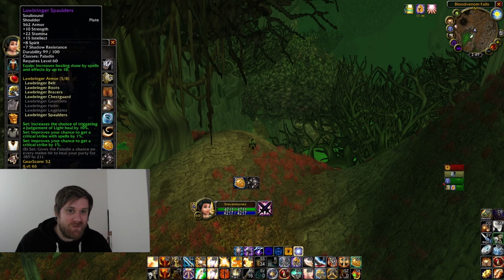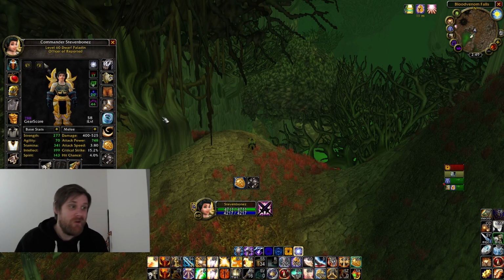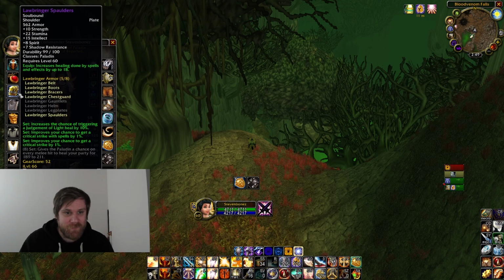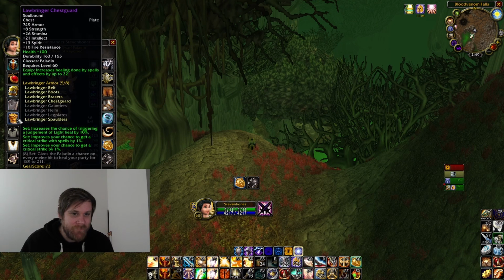I do have Lawbringer Spaulders. I need to get those enchanted because the phase 2 enchants for the shoulders came out for Argent Dawn, so I need to go get those. Hell Moon Cloak, that's what I'm using right now. This cloak's pretty nice because you get the 10 shadow resist, and then I added 10 more shadow resist on top of it. That's the only thing that I'm really stacking with that, and I'll probably put shadow resist on these too. Kind of sick.